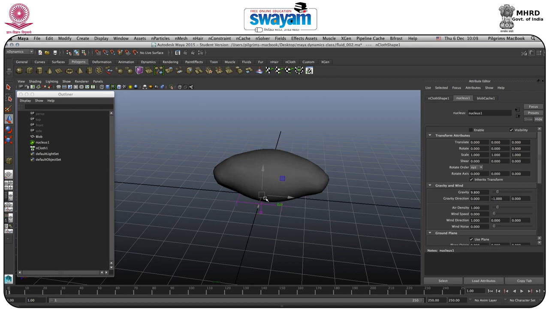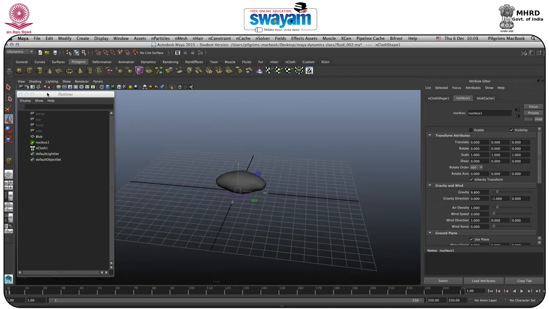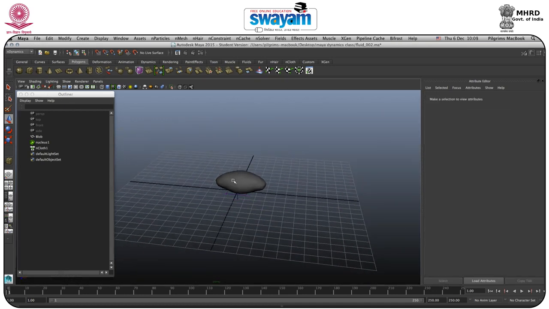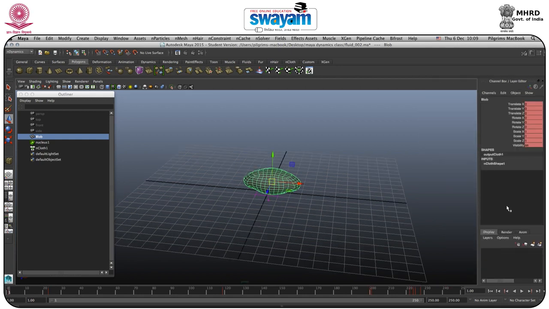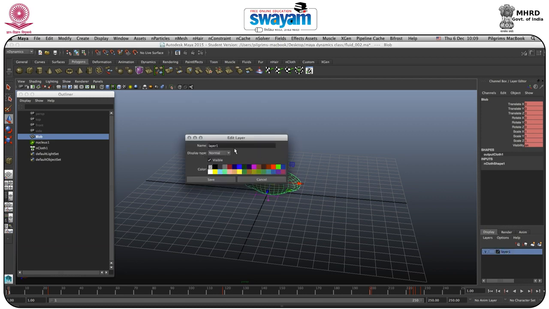Now what I will do next, I will put this in a particular layer, because layer management is very important. I have to put it over here, and I will rename this blob, and give it a color, blob underscore 001.